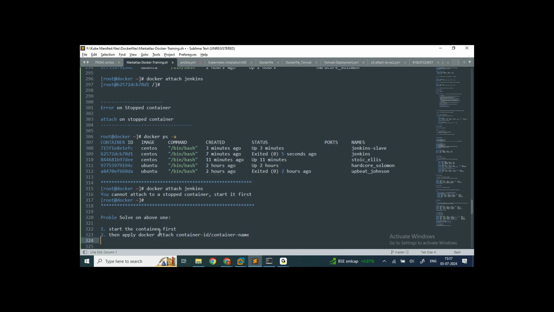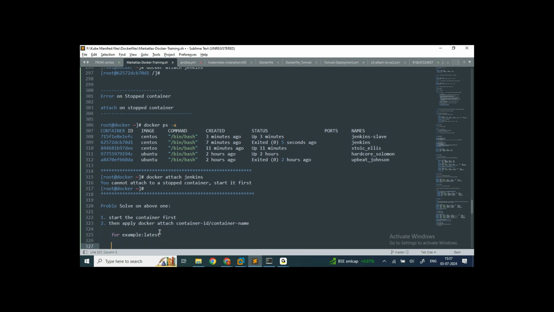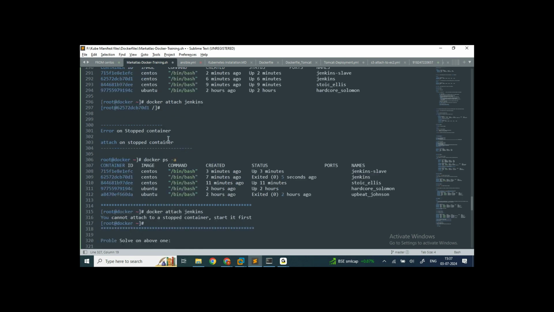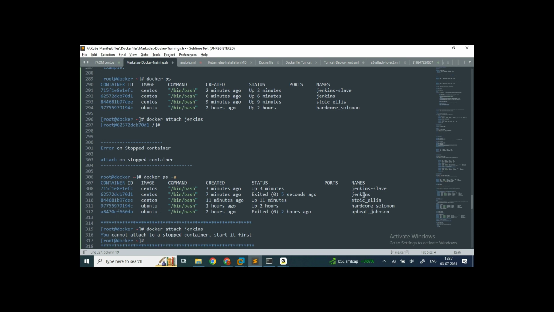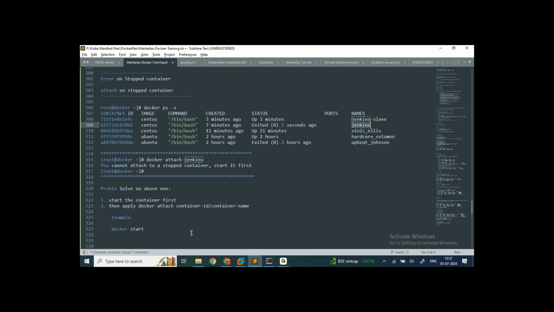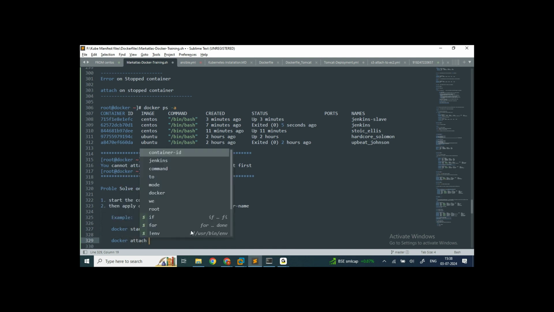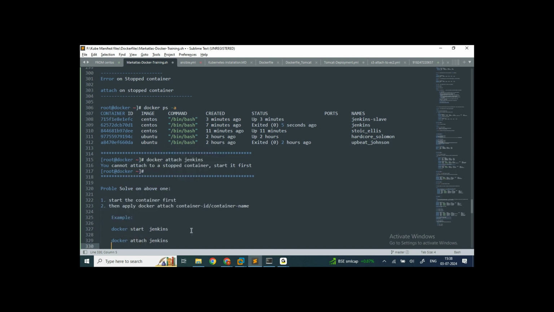For example, docker start, and which container have we taken? Jenkins. Let's copy this one. Docker start container ID or container name, then docker attach Jenkins. This is the process.